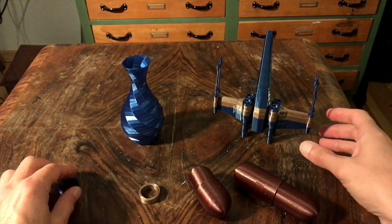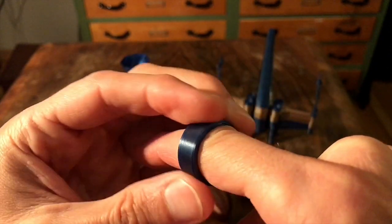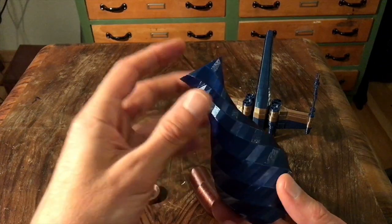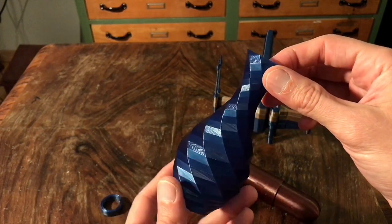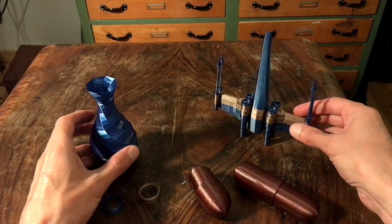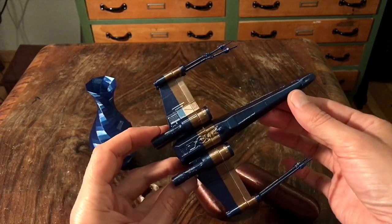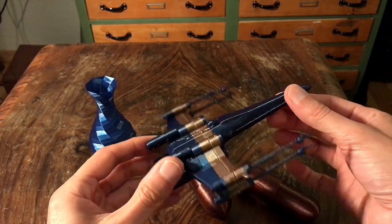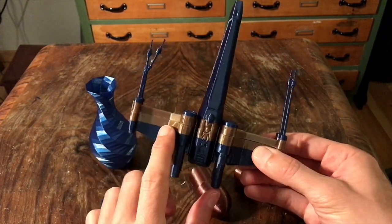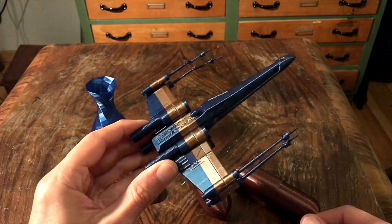Then we have the blue metallic, same kind of ring — it spins. I printed the same thing in PLA and it didn't spin very well, so that's a good comparison. Then I printed this really nice face — this thing is just really, really beautiful. And finally, to test it out, I printed out this X-Wing Star Wars. This is printed in the gold, then split here and switched to the blue, so it's a two-color print — really, really nice.